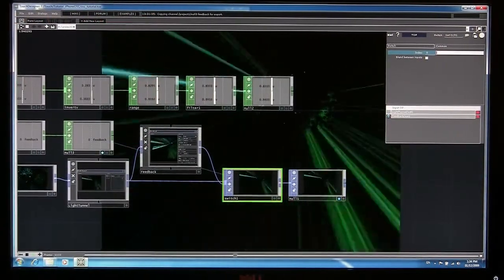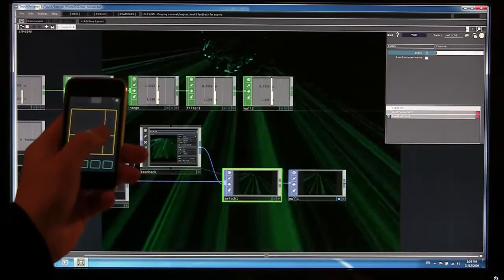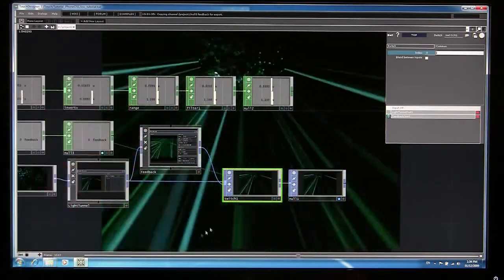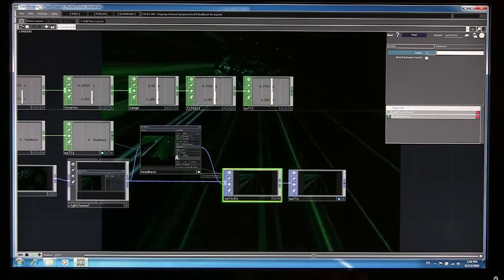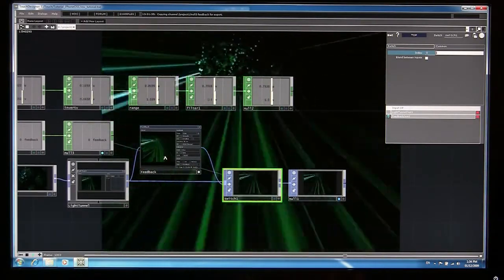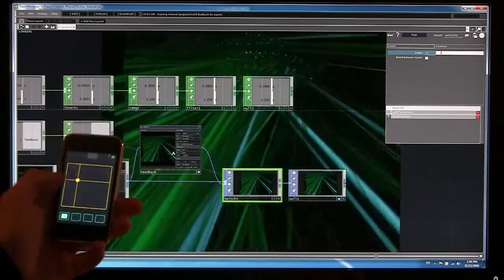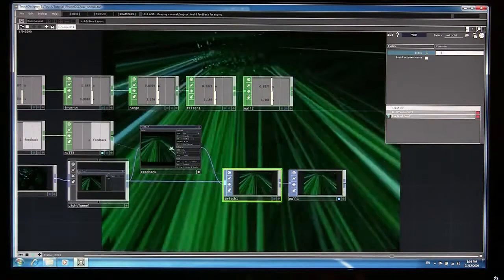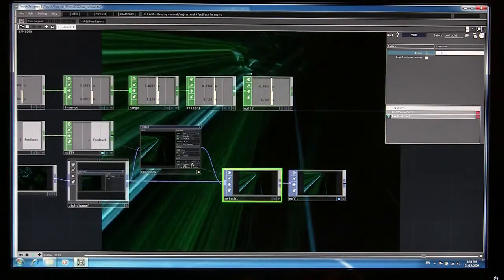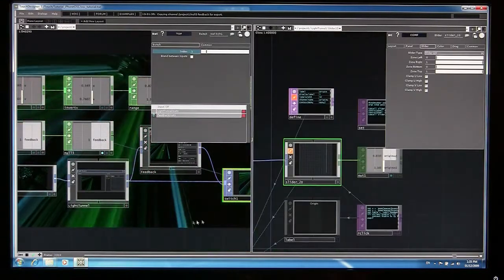Now the final thing I'd like to do in this tutorial is use this XY slider on Touch OSC to control the XY direction of the feedback effect. So we want to tie this to this little control panel gadget here. So I'll minimize my pane.